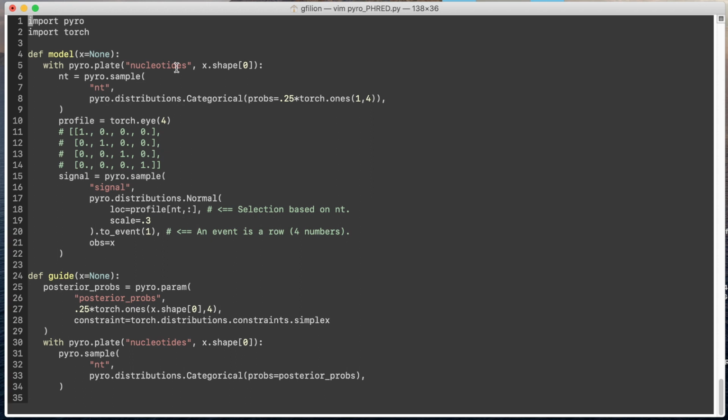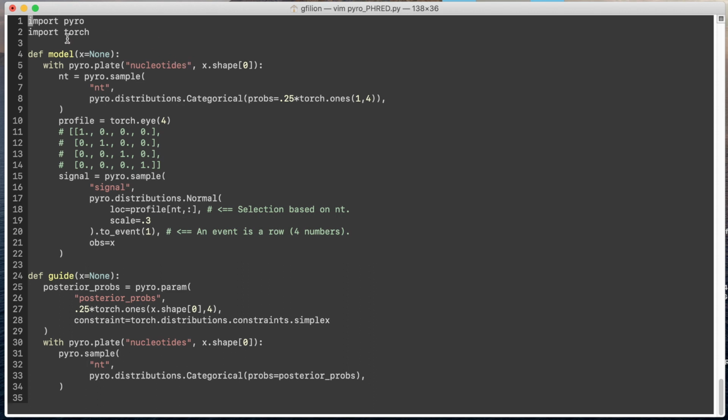So the one common thing between all the programs where we need to do discrete inference is that there is an unobserved process which is discrete in nature. In this particular case, for the phred detection, what is discrete is the fact that there are only 4 possible nucleotides for any DNA sequence, and we do not observe which nucleotide was actually present in the read, but we only observe the light that is emitted at the different cycles. So the goal of the inference is to guess which of these 4 possibilities is the one that gave rise to the data.